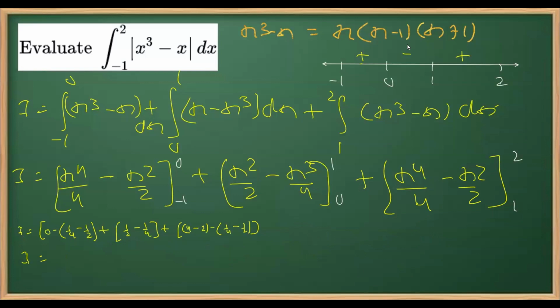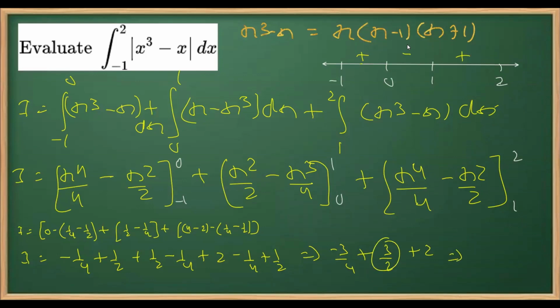Now what I'll get, I is equal to, so it's minus half, minus 1 by 4 plus half, and then plus half minus 1 by 4. And this is 4 minus 2 is 2. And this is minus 1 by 4 plus 1 by 2. So how many 1 by 4 is there? 3 times. So minus 3 by 4. And how many halves are there? 1 half and 1 half. 3 halves. So this is 3 by 2. Is it 3 by 2? Yeah. And plus 2.